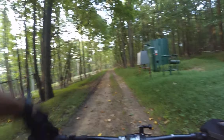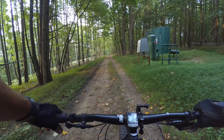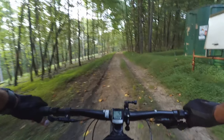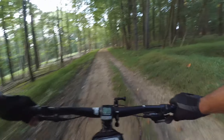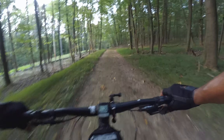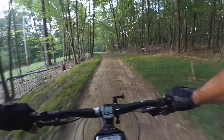This is the power line trail. I just turned off the double track back there, starting here by the gas well head. It starts descending pretty steep, but it's freshly mowed so it's in good shape. You can see the ruts and loose rock — sometimes it gets pretty treacherous in that tall grass.